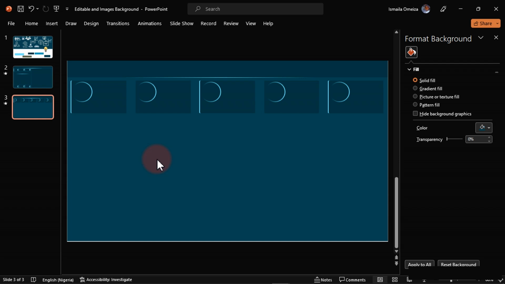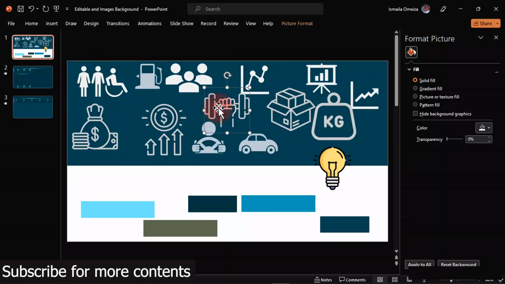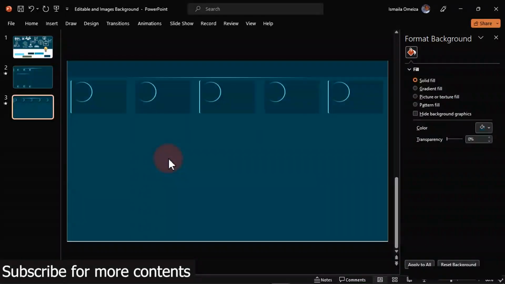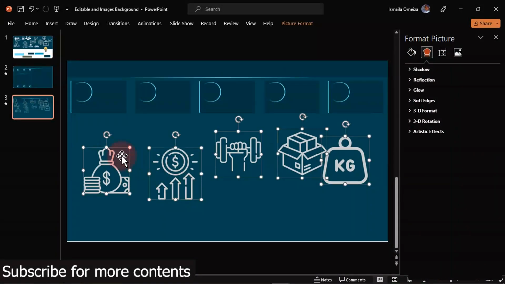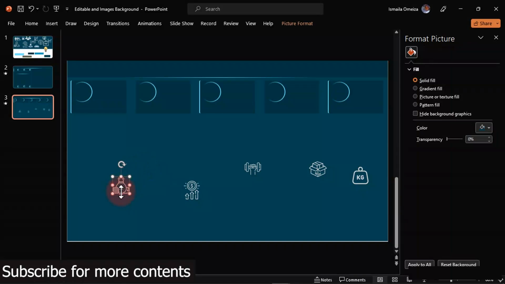That is better. So the next thing we're going to do now is to have some icons right here. And those are the icons we've used. So I'm going to get this icon, this, and I'm going to get this as well. So all I do is copy. So I come over here, I Ctrl V to paste it down. So we just have to resize them. So I'm going to make them like this.